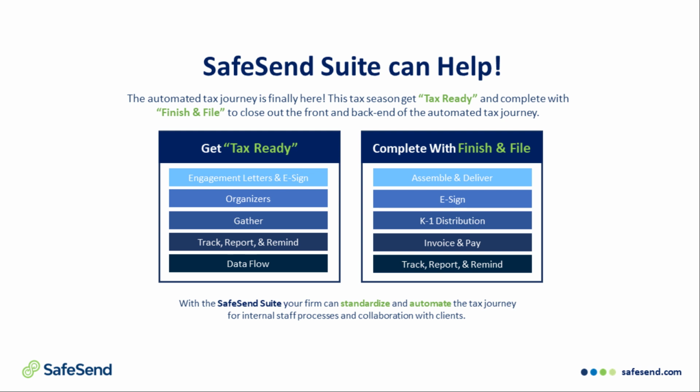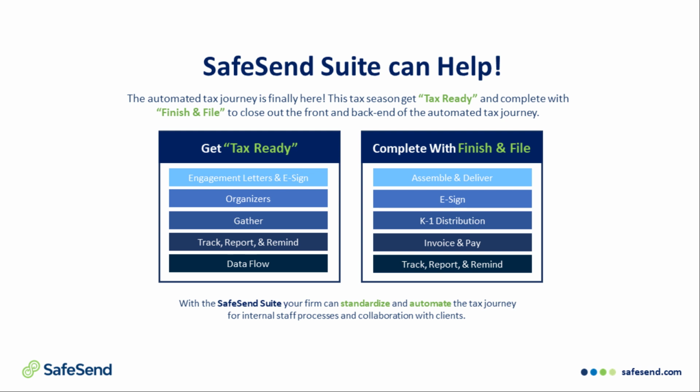And then on the front end, what we call Tax Ready, we have great processes for automating engagement letters and e-sign on those with 7216s, and shortening organizers from being so bulky, getting those down to something that's much easier to deliver to a client, getting to the questions in the DRL, the document request list, that are really needed. We're also working on gathering with AI right now, so that you can have great matching, tracking, reporting, and reminding, and then that data flow is a big project for us right now.